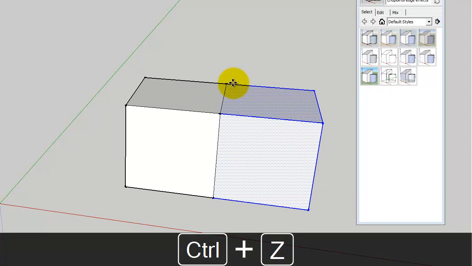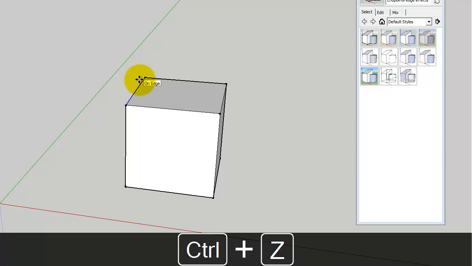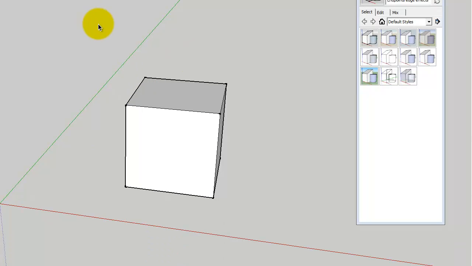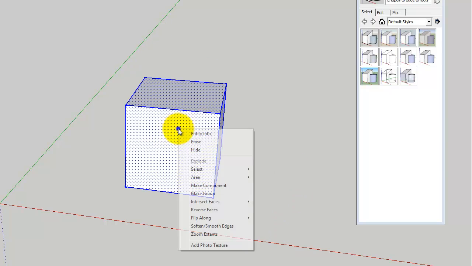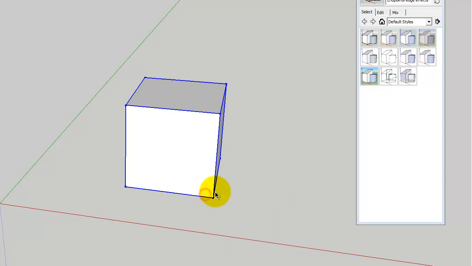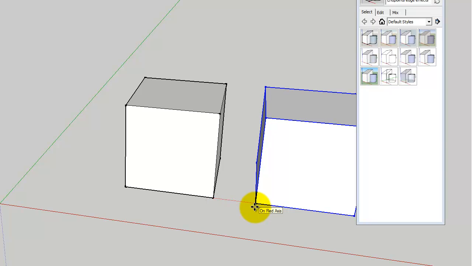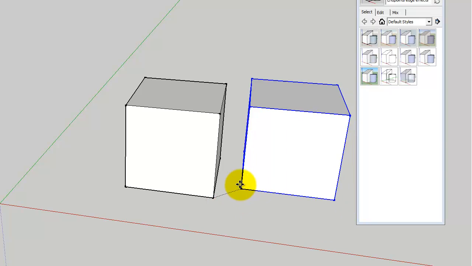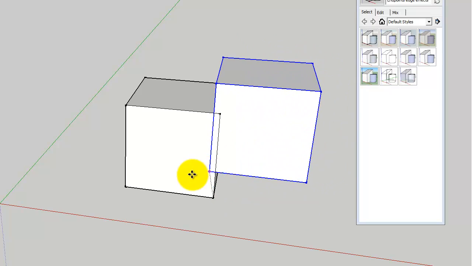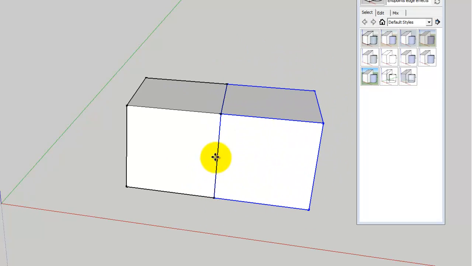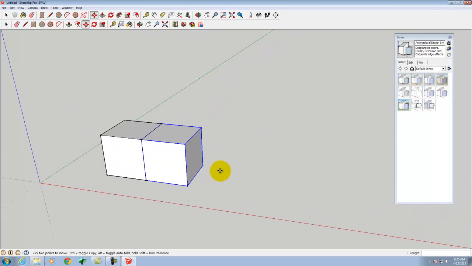And so to combat that, instead of just copying this object, I'm actually going to group the object first. So I'm going to select the object here. I'm going to right click on the object and say make group. And when I do that, it's going to become a cube rather than individual faces of an object. I can then copy it and I can paste it. And when I connect these grouped objects together, if I go to move them, they'll come apart rather than stay glued together. And so what I'm going to encourage you to do today is to go ahead and make these objects and then make it a group, and then we can go ahead and start to build out the rest of the cube house. Okay?